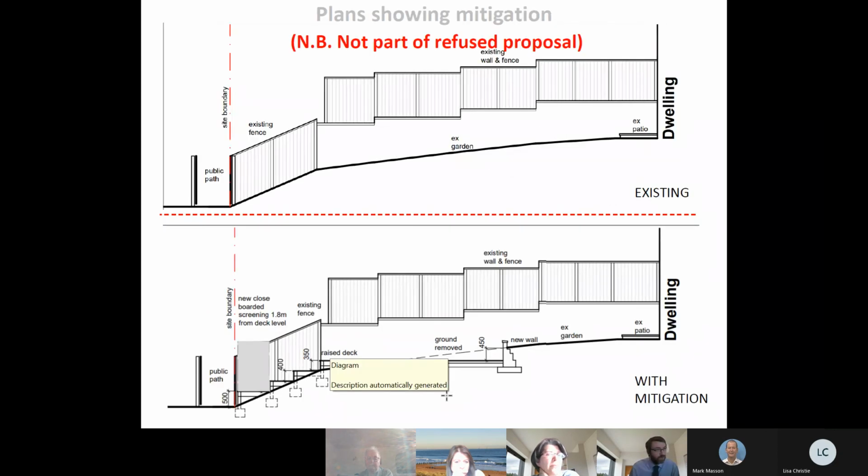we also have the mitigation proposals that were put forward, as I said, by the applicant during the application, but they ultimately decided to go ahead and have the application determined on the basis of the original proposal, which showed no extra screening. It is of course open to members to decide whether you think additional screening would address any issues, and that's something that you could seek to use conditions to try and secure. So that's as existing on the top image, and then with mitigation, what's proposed was just to add some additional fencing in order to maintain a 1.8 metre high enclosure, so it's relative to the height of the deck.